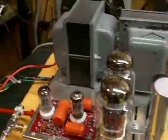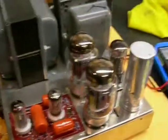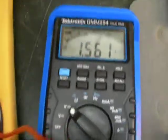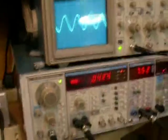Here we go with the JJs. These are KT88s. The KT88s and the 6550s are great replacements for one another. Here's our 1.56 volts, our 120 in. And we're starting at 2 kilohertz on this one.